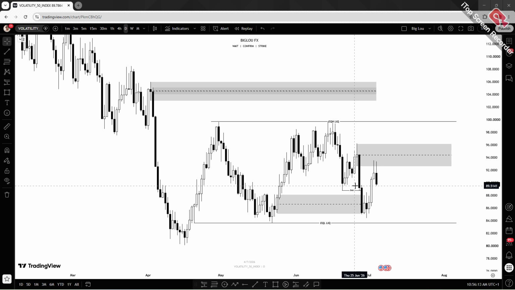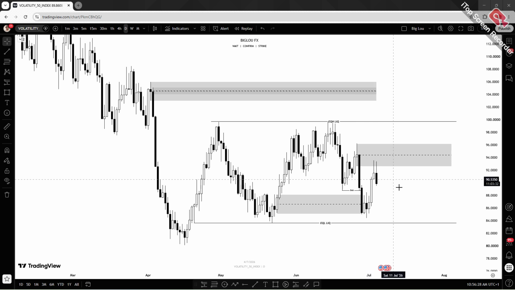You are not a robot. You must not be on the market all the time. You cannot automate this. You can set price alerts. If price gets to your zone, it should notify you. Even if it notifies you and you're sleeping, now what are you going to do? All right, what are you going to do? There's nothing you can do.